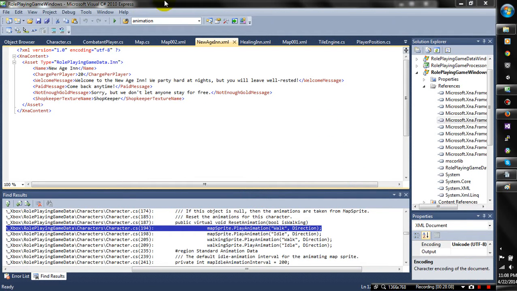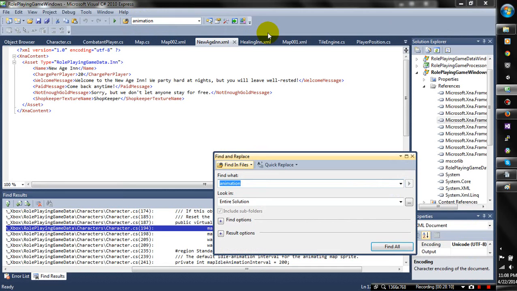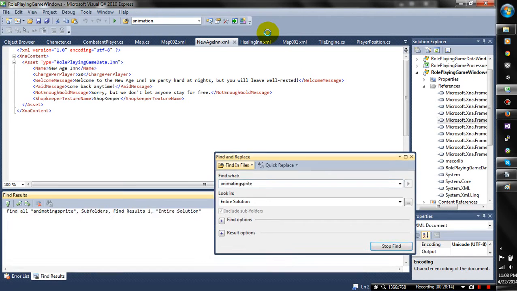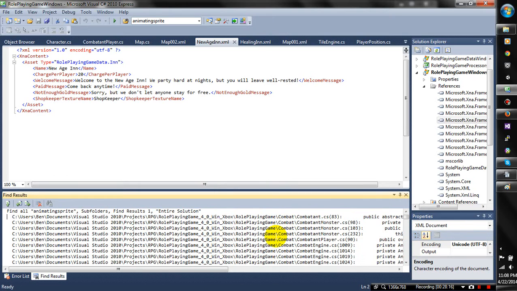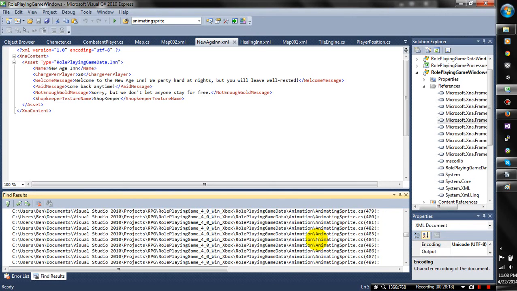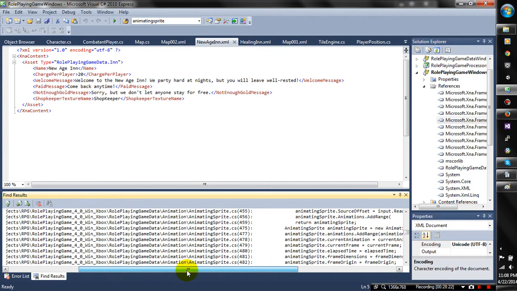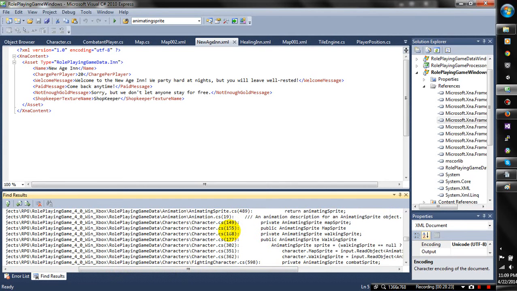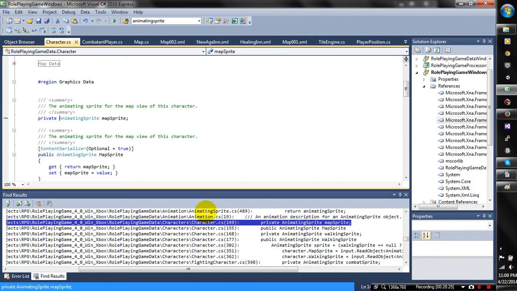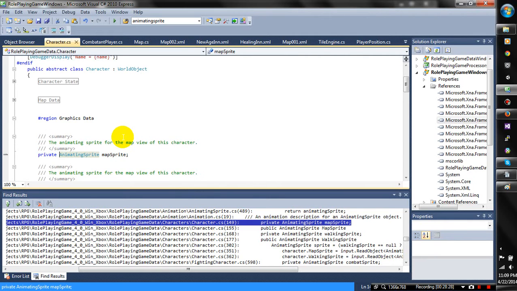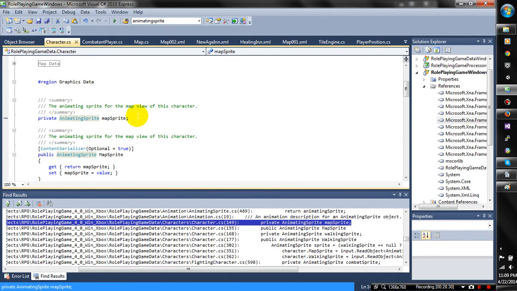Now I knew, for example, that animating sprite was a type from before, so I'm going to search on animating sprite, see all the occurrences of that, because what I want to show you next, and you can see there's the animating sprite class that's here, and then character.cs, which is what I wanted to show you. So I found it correctly with find in files, and here we go.